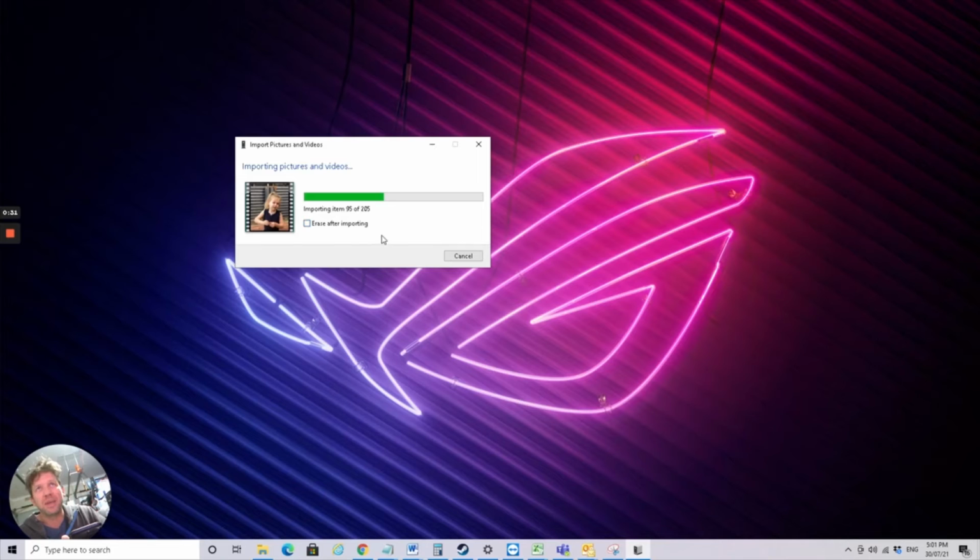I mean, a lot of people freak out about clicking that because they think, oh my god, I might lose my photos. But you're not going to lose your photos, because it's going to download them all to your computer. And if you've got an iPhone that's full, you actually are going to want to tick that.